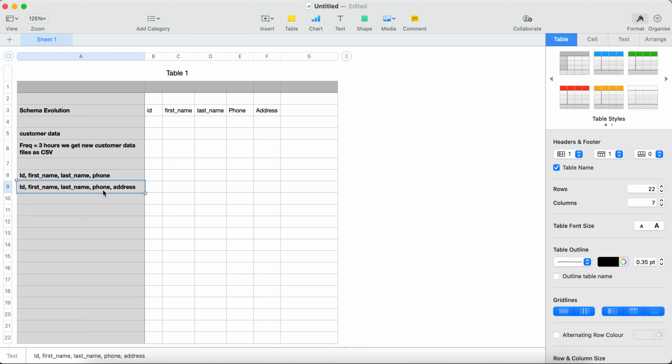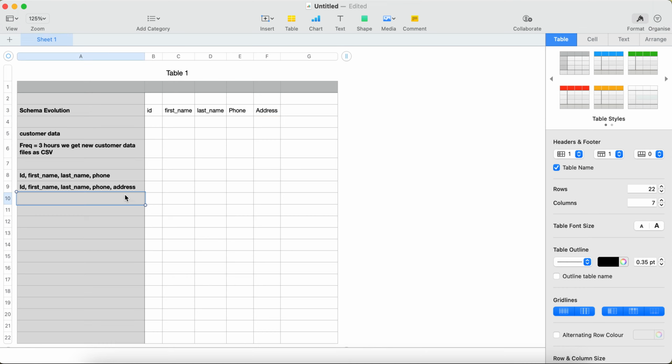Going forward, once you are prepared to insert this new set of data into the table, because now you have made sure that the schema of the new CSVs that are coming is aligned with the schema of your destination table, which is the customer table here, you can go ahead and add it. So this is one of the use cases of schema evolution, where you need to alter the schema and then populate the values into that.